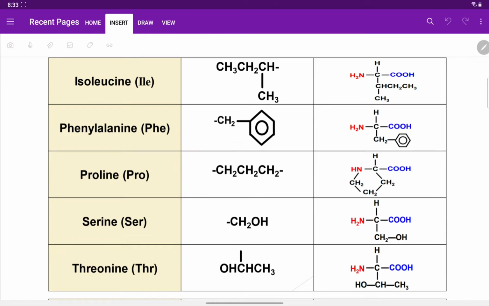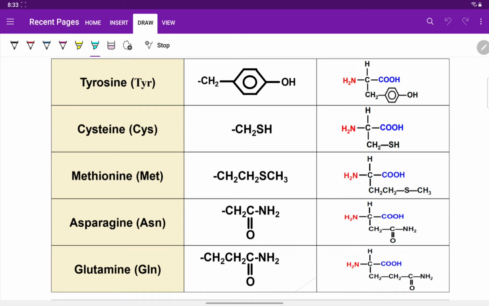Okay, another amino acid. So isoleucine, phenylalanine, proline, serine, and threonine. Okay, so like I mentioned just now, the difference is at the side chain saja dekat sini. Okay. So untuk side chain dia, maybe there will be some structures yang mana dia punya amino group dekat sini is bonded to another carbon. But most of it, dia akan stay as NH2 amino group dekat sini.